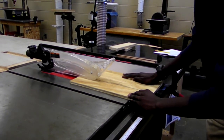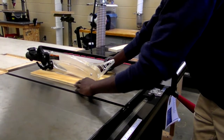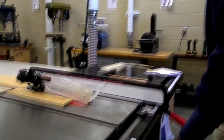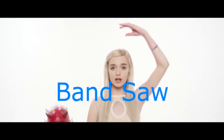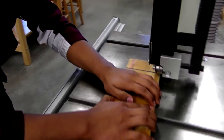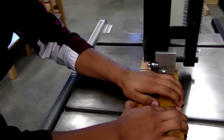When ripping a piece of wood, keep it against the fence when cutting it. You don't want to lose your sassy little finger. Grab your cut piece when the blade isn't running — those fingers are pretty important. Use a push stick when ripping a piece. Look at Gustavo doing a good job not cutting his fingers. Always keep that guard at a quarter inch above your board.